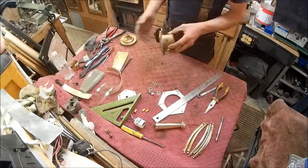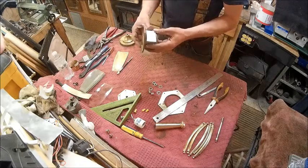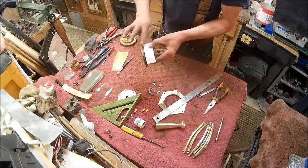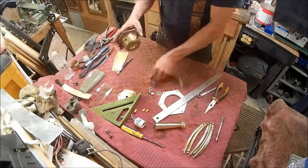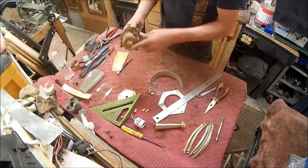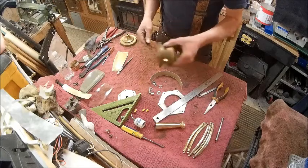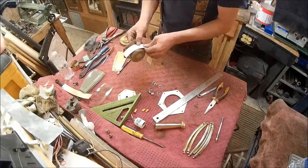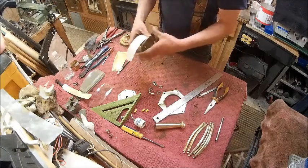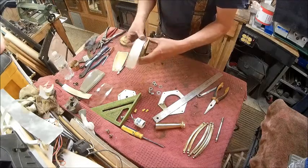Clean this up, because what I'm planning on doing is putting this on there, but I'm going to paint it black first, and then polish all the rest of this. So I don't really need to focus on polishing any of this. All I need to do is polish from here out and from here this way. This will be black and there'll be a black trim around it. I made it just wide enough that it overlaps this hole right here so that it keeps it round.